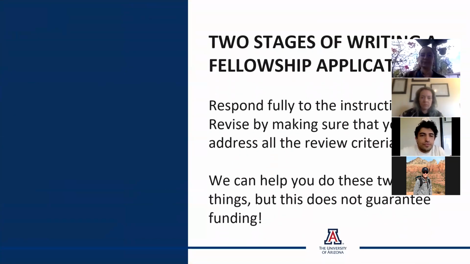We wanted to point out that there are two stages of writing a fellowship application or any grant. The first stage is to respond fully to the instructions that are posted. And then after you feel like you've done a really good job of that, you have to do an about-turn and take the perspective of the reviewer and try to revise, making sure that you've addressed all of the review criteria.